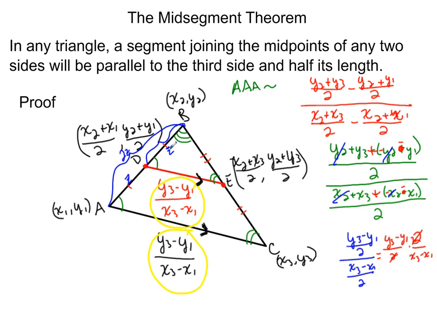So you can see that the length of the side of a smaller triangle is half the length of the side of a bigger triangle. That means the ratio between the two sides is 1 to 2, which means that the length of the midsegment is half of the length of their third side. Now that was a lot of work to prove this theorem. So let me show you how you might use it.